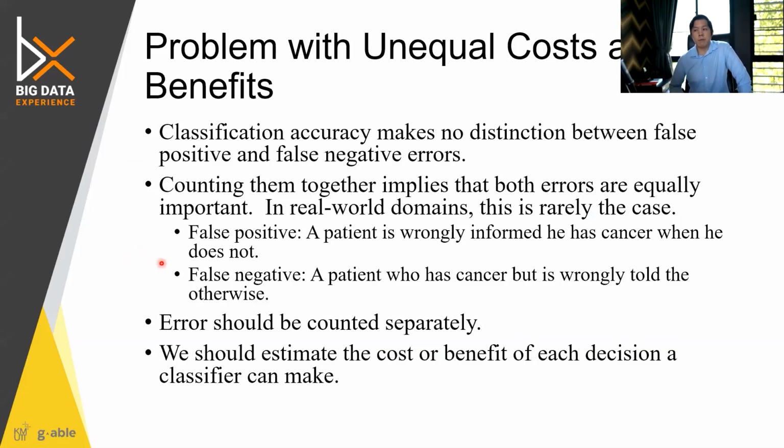Like in terms of false positive, when the patient is wrongly informed that he has cancer when he does not, what would happen? It would impact a lot. The patient would potentially go through another test to check whether he or she actually has cancer. So there will be a string of multiple tests, so there will be the cost of another test. Or if the patient got treated, that would be the worst-case scenario, being treated for cancer without having it. That's a problem.